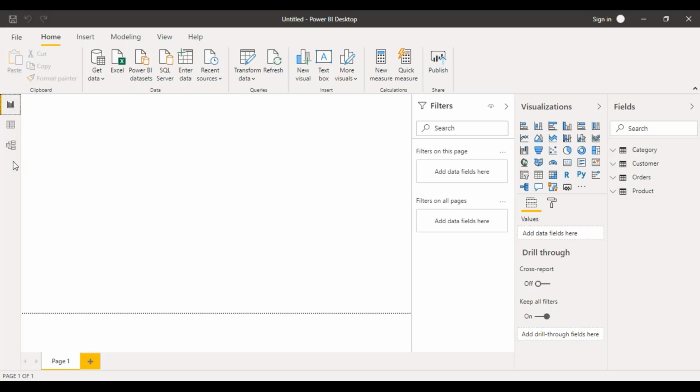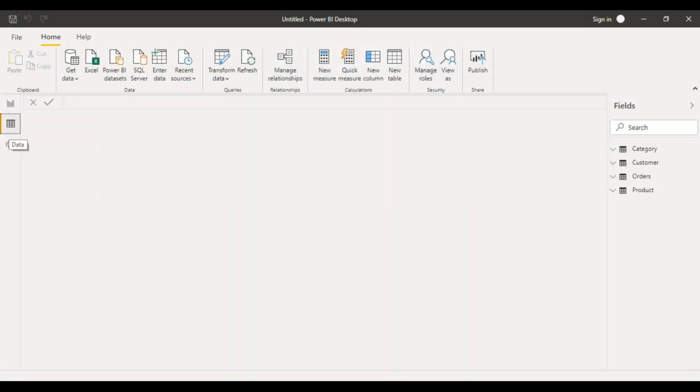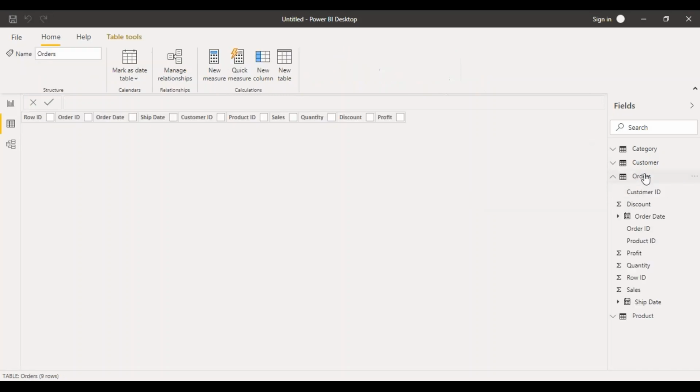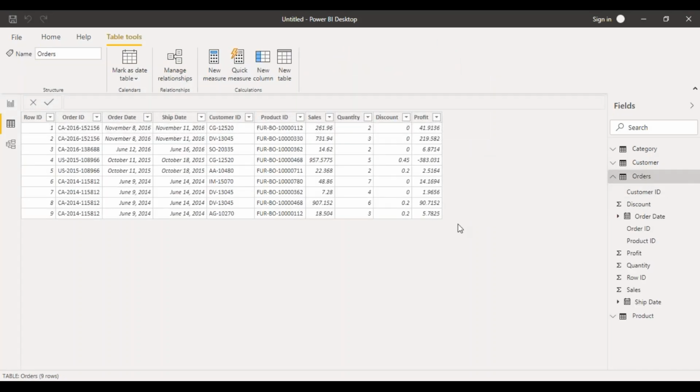We have these three panes over here, and we can just click on the first one, that is your charts. If you click on the second one, that is going to be your data, and you can see the 4 tables that were imported from that spreadsheet. So basically we had some orders data. So these are orders. So I've just kept a small number of orders, and then we had some other tables like the category, the customer, and the product.